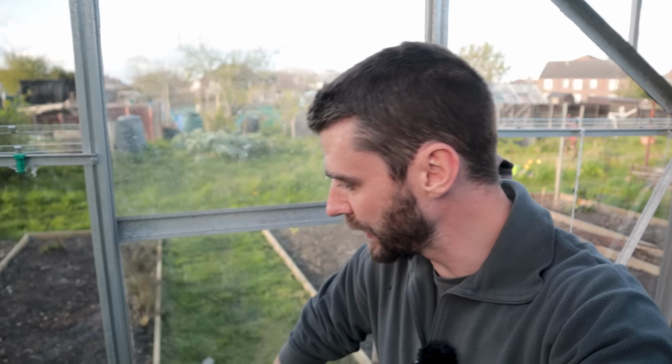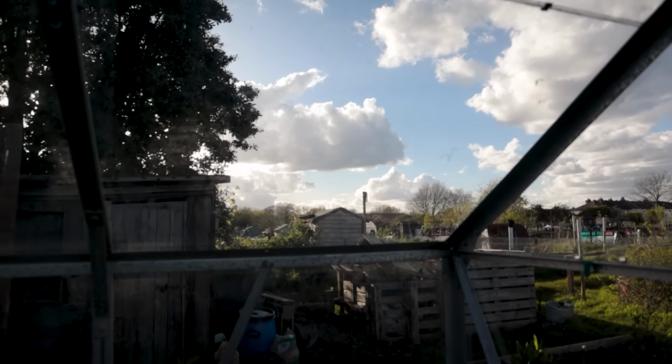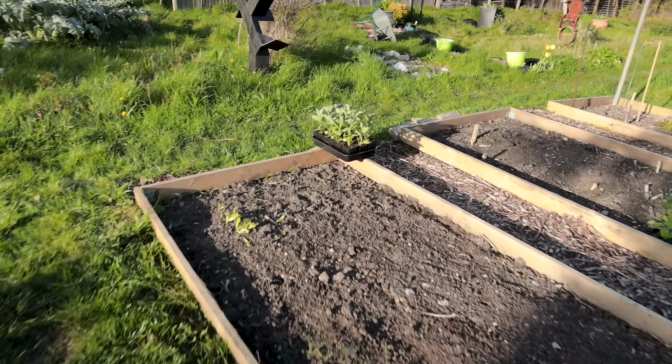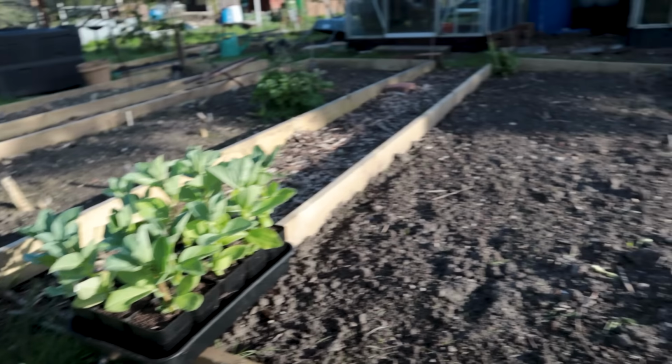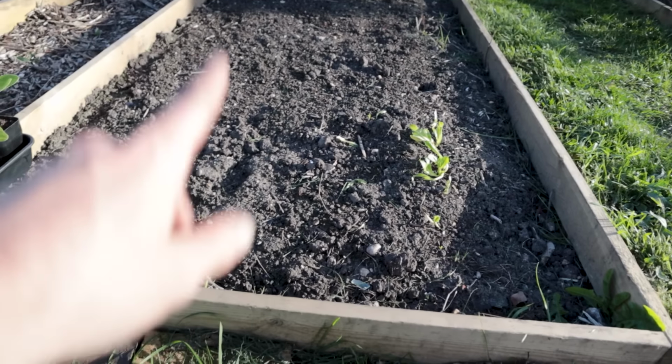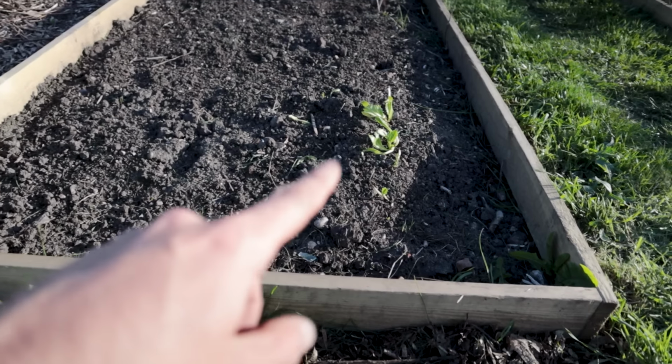Gorgeous evening. Next up for me, I think I'm going to get these broad beans out because, just look at that sky. Look at that sky, gorgeous. These broad beans are definitely getting a little bit long in the tooth. So I think, well, just put a line in here. Try and hide these letters.